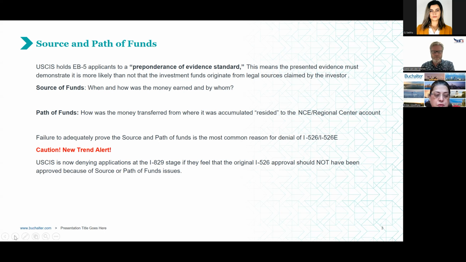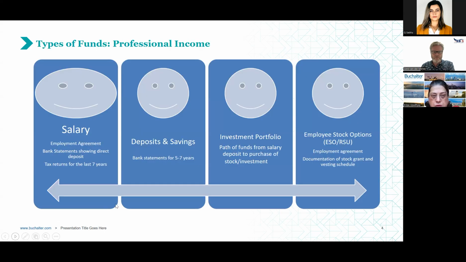Now, with respect to the kinds of things that you can use for your funds, there's really no limit, right? As long as it's legal and you can document that it's legal, you can use a variety of them. You can use a combination, you can use a solo source. The most common one, obviously, is going to be income from employment. And in order to show that, we basically need to be able to document your salary, and salary includes your bonuses or any additional compensation that you may receive.